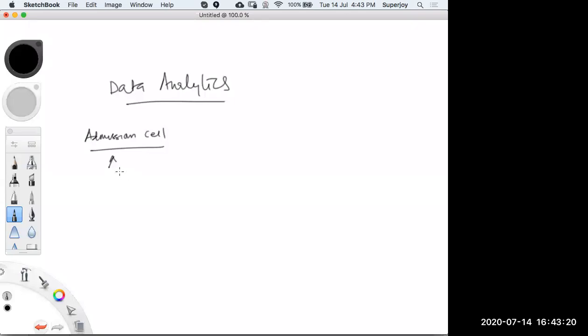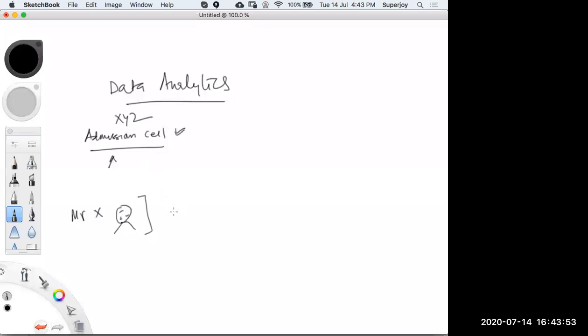And now there is a student from this college, let's say this college is for example XYZ, the name of the college. And there is a student, Mr. X, who is interested in finding some information from the admission department.